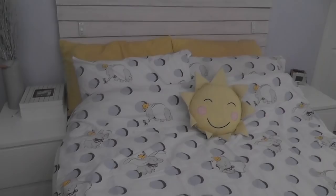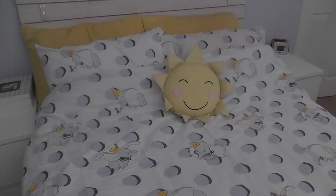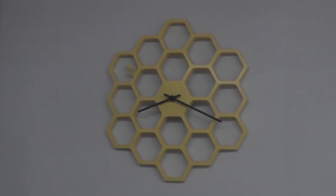So yeah, I've probably mentioned this a million times, but the theme of this bedroom is kind of like birds, bees, meadow. So we've got a bee clock. Doesn't work. It's been on the wall since we moved in and it's never worked. But it's staying there because it's the coolest clock I can find.